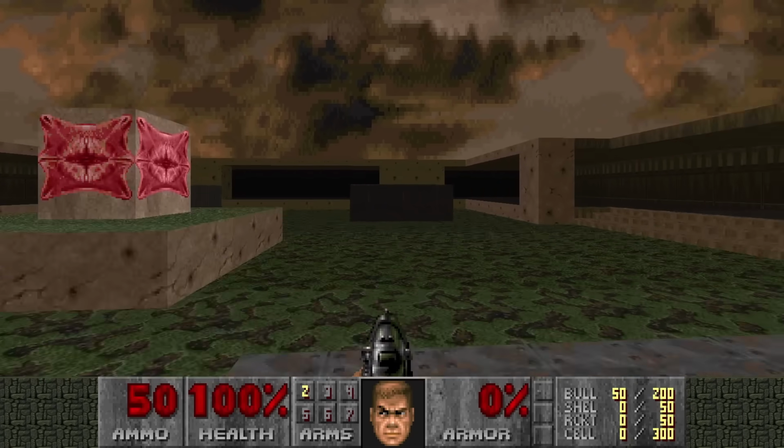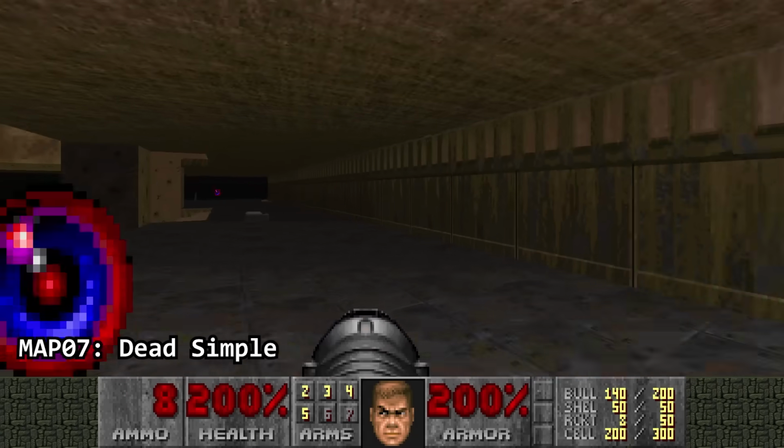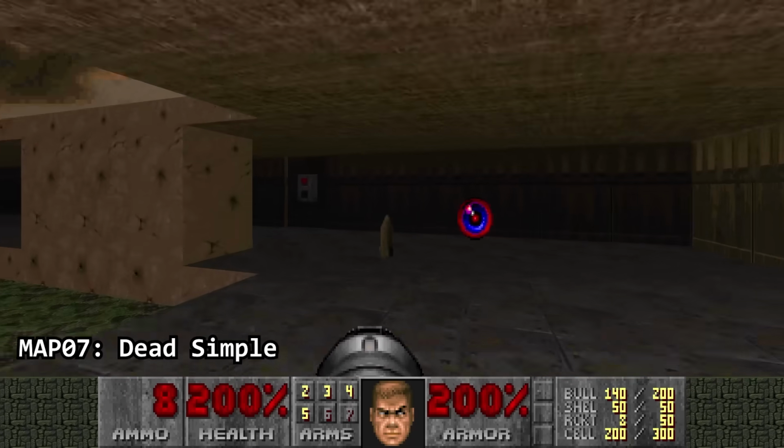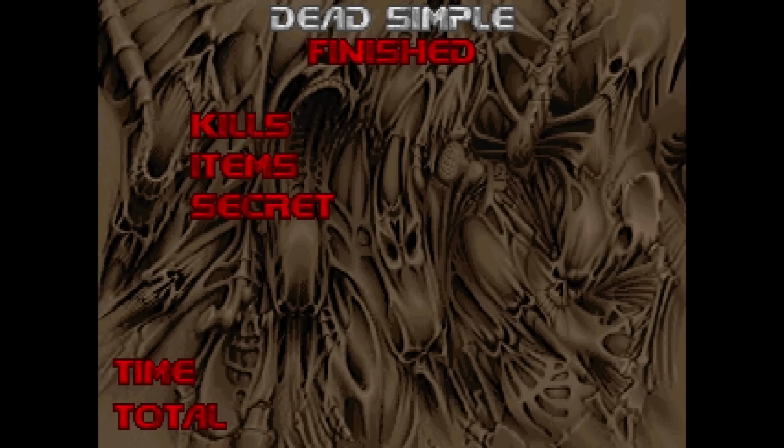No. SR50? Nope. So we are not allowed to hurt other demons, but we can still hurt ourselves. Let's prepare that rocket launcher and boost ourselves at a specific spot to generate enough speed to cross the gap. Easy.